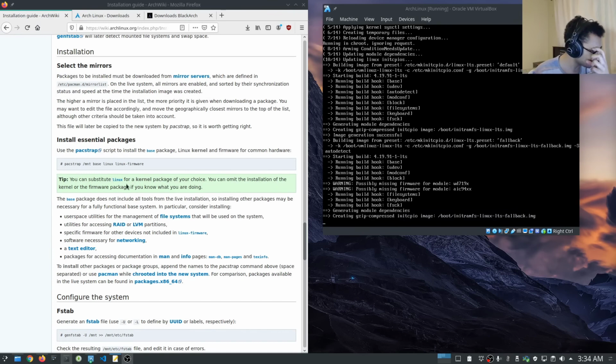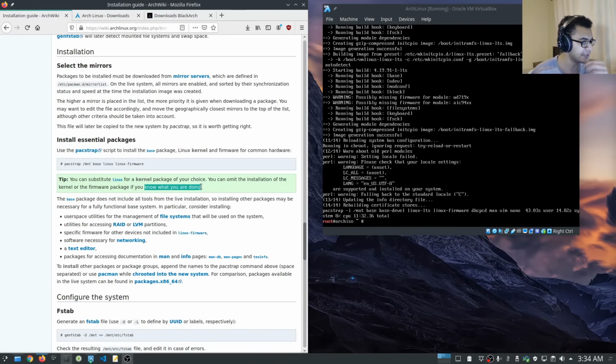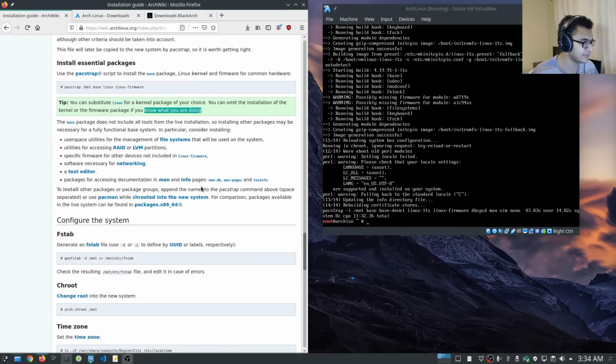So when dealing with the firmware, the Linux firmware package, this will essentially include the AMD microcode. I'm pretty sure of it, but for the Intel one, I think I'll have to actually make a video covering that. But again, this is primarily focused on VirtualBox, and I'll be showing you for the graphics drivers how to install the VirtualBox guest utilities.